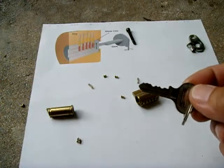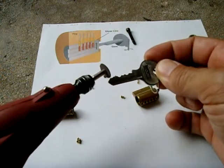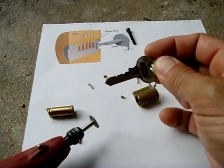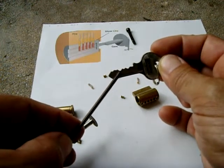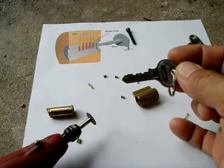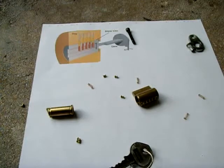I'm gonna get my Dremel, or a knockoff Dremel, and I'm going to use a cutoff wheel like this, and I'm going to make a cut, a deeper cut into the last pin to match the same type of cut that you see right here. Once that cut is made, I'll verify that the depth is set properly, and I'll go over it with a wire brush, and it's done. It's that easy. So I'm going to cut the key right now. Okay, so let me turn on the Dremel here.